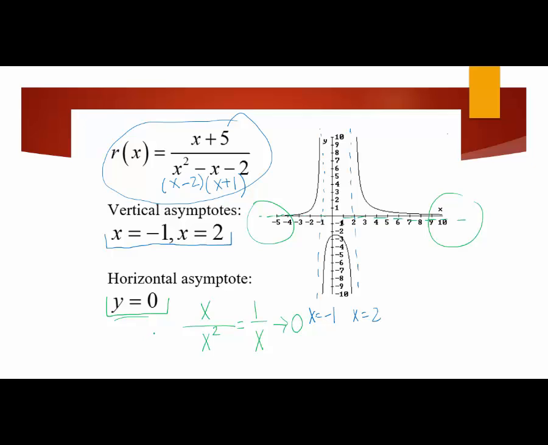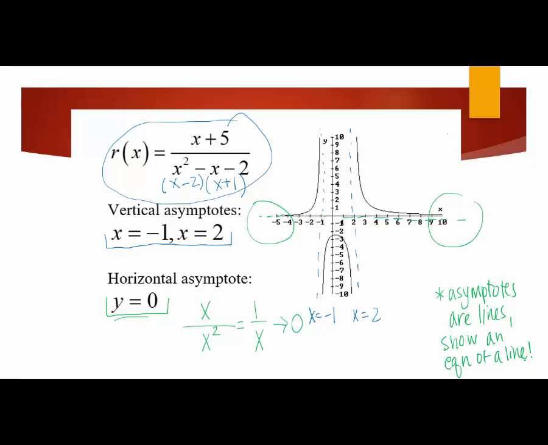I want to look at another example. Before we do, let me just make a comment about notation. Asymptotes are lines, so show an equation of a line when you write what an asymptote is. So for example, I wouldn't want to say the vertical asymptotes are -1 and 2. I'd want to say the vertical asymptotes are x equals -1, that's the entire vertical line as an equation, and x equals 2. Also, it's not correct to say the horizontal asymptote is 0. What's correct is to say it's the equation y equals 0.